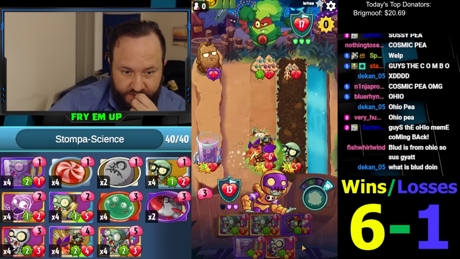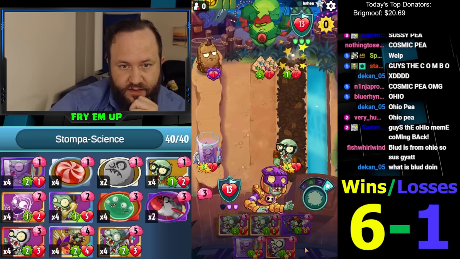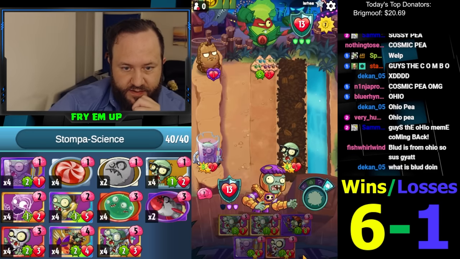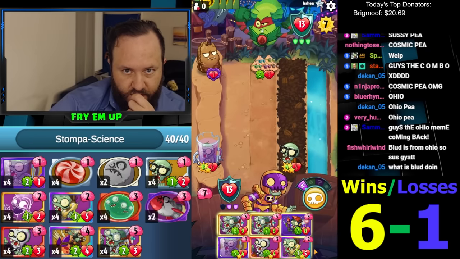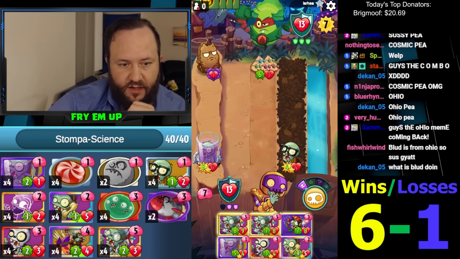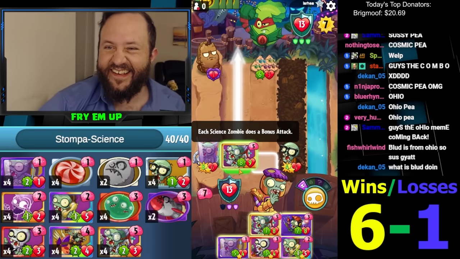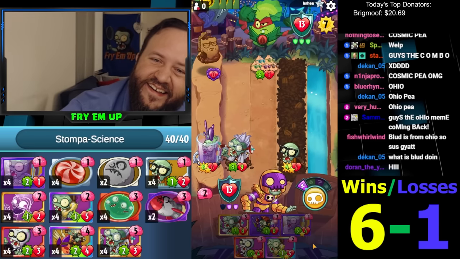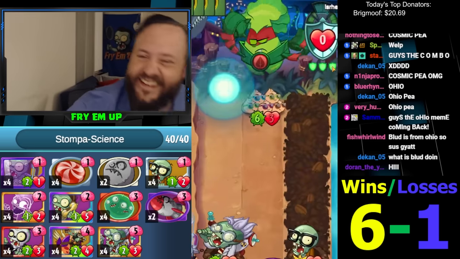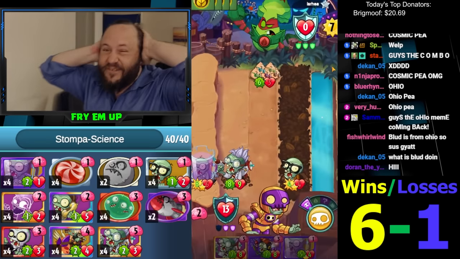Whee! Oh, that was close. We should probably... Oh! No, we have 16 damage. Never mind. I was trying to figure out what to do this turn. No, that's what we're doing. That'll do it, guys. Yeah! I'm so happy this is working.